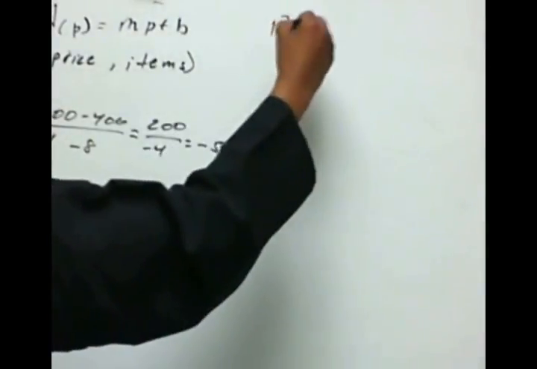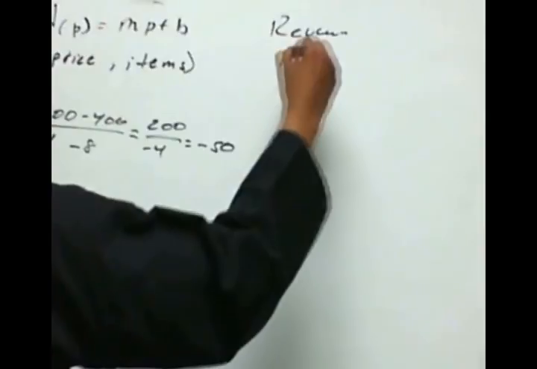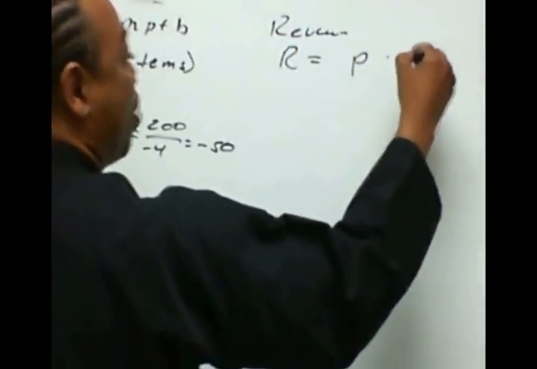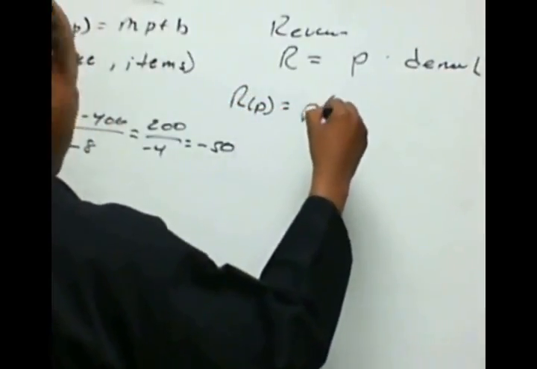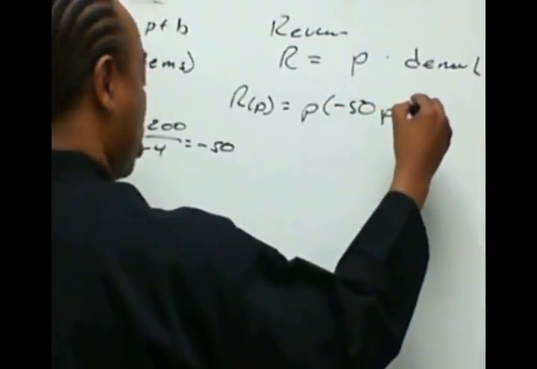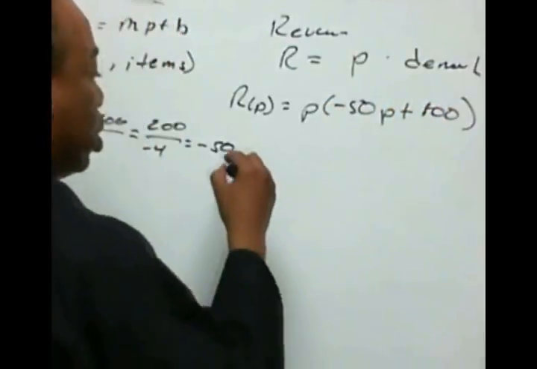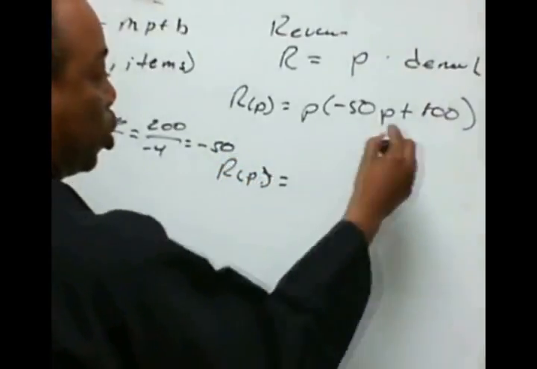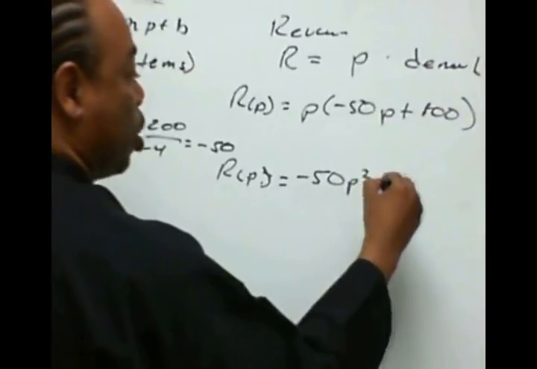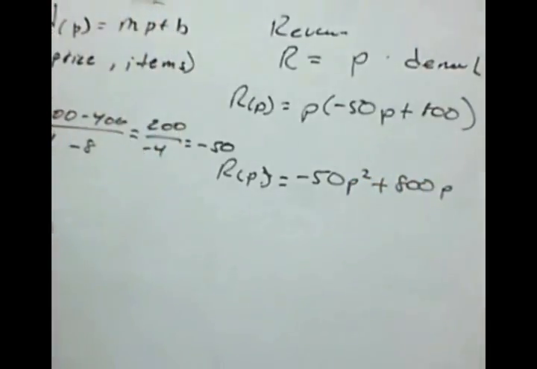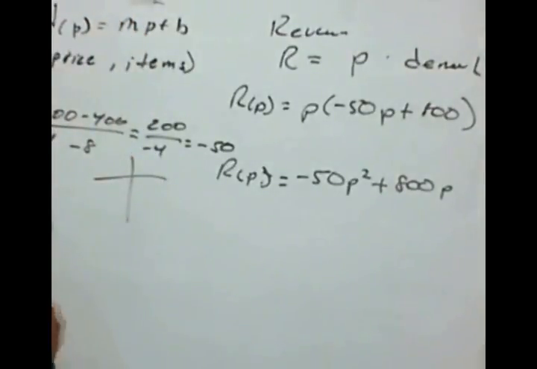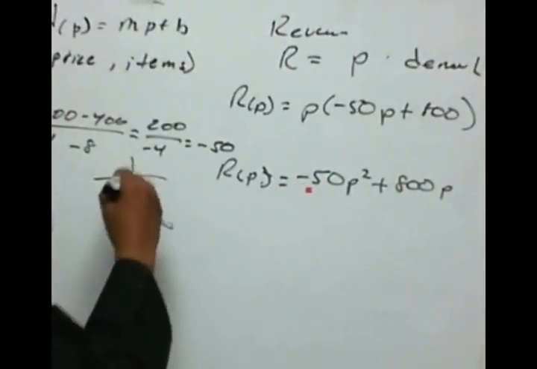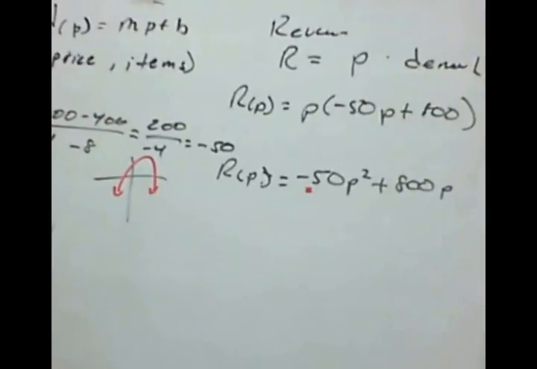Okay, now let's find the revenue. Revenue is found by the price multiplied by the demand. So this will be revenue with the input of price, we have P, and the demand function, we found that to be negative 50p plus 800. So this will be revenue. When I distribute my P, I'll get negative 50p squared plus 800p. And this is a quadratic, and quadratics form parabolas. Since the leading coefficient is negative, I know this parabola's orientation is downward and it will have a maximum.